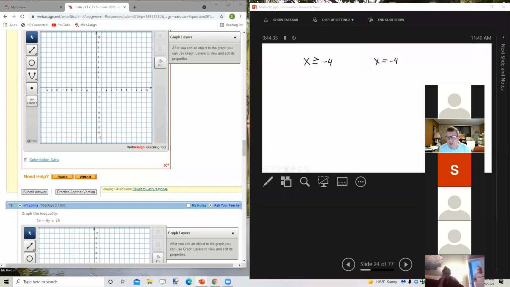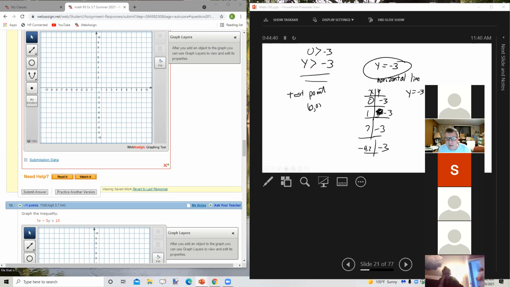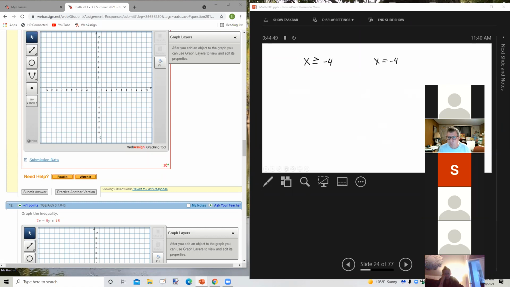Now, we just got done with an example that had y greater than -3, but we said y equals -3 was a horizontal line. Well, x equals a constant is a vertical line. So it's a vertical line passing through x equals -4. Again, let's find some values here, and we can't choose x because remember, x is -4. So when x is -4, what's y? It could be anything it wants to be, right? Because if we picked y, let's say y is 5, you can't put y into the equation because there's no y in it, so x is -4. If y is 0, x is -4. If y is -2, x is -4. If y is whatever, x is -4, okay?